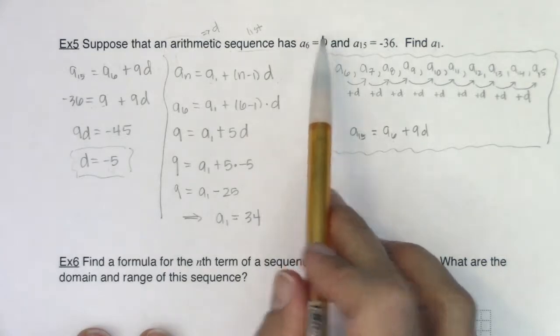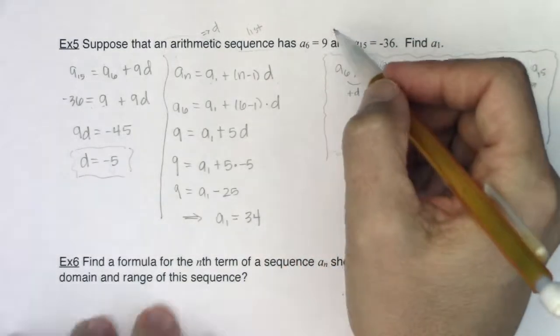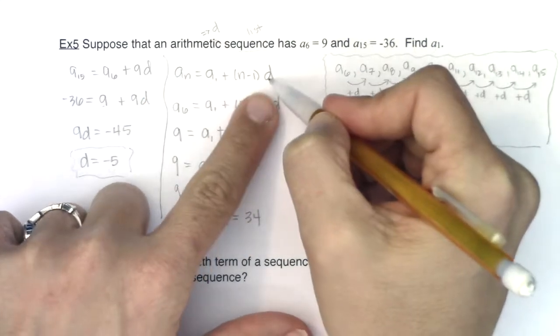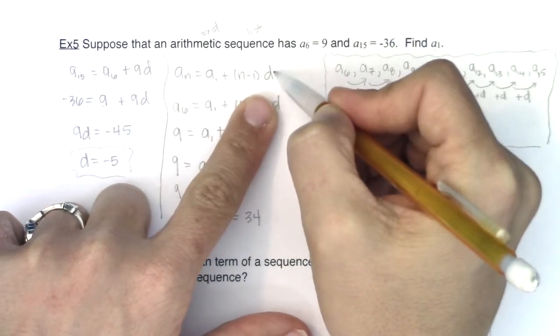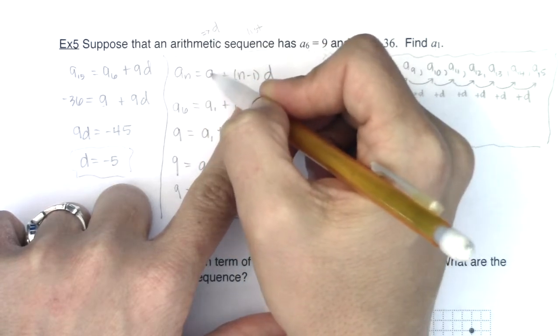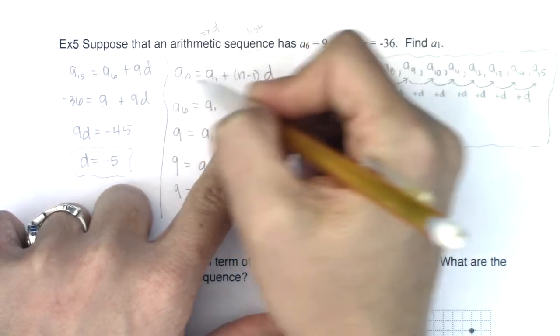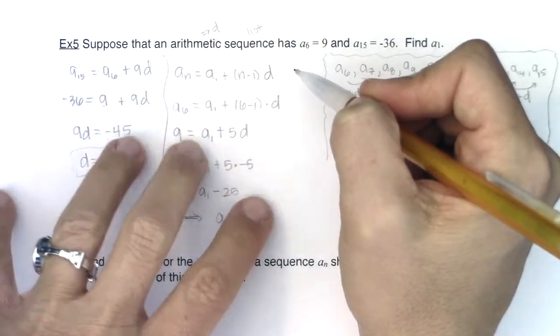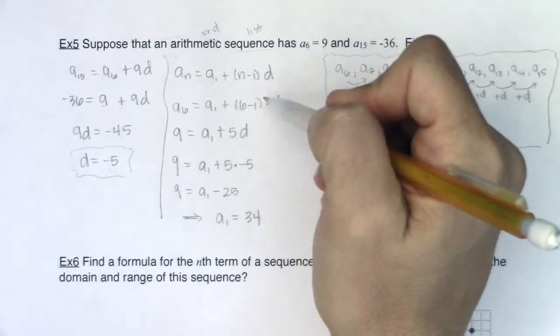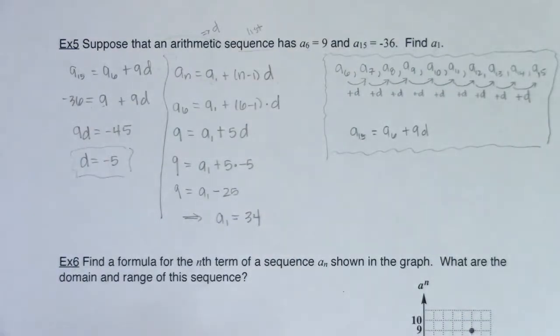And I use the fact that if you know a sub 6, right, you know n and you know a sub n. And if you had d, that means you had the d variable, you had the n variable, you had the a sub n variable, and you can solve for a sub 1. Because in this arithmetic sequence formula, there are 4 variables, and most of the time you're given 3 and need to solve for the 4th one. So I was able to kind of back into finding a sub 1.